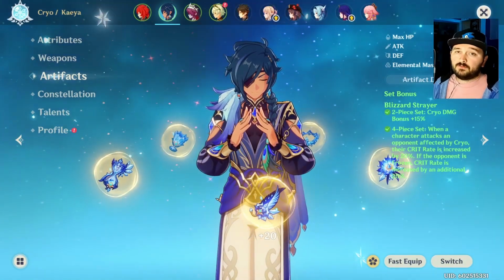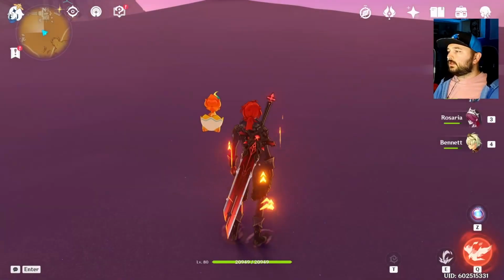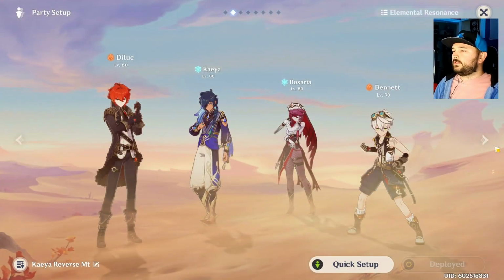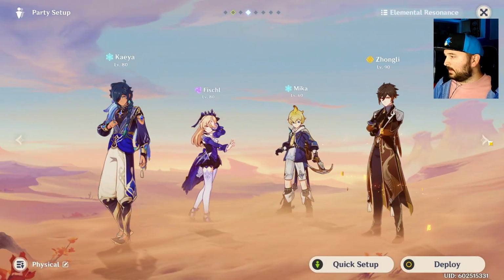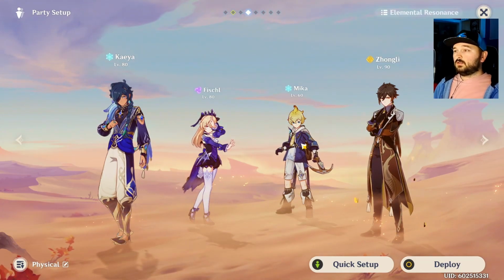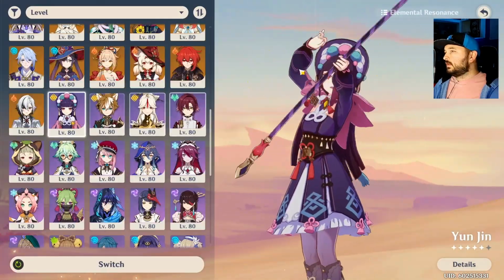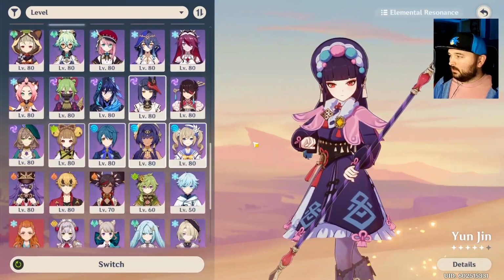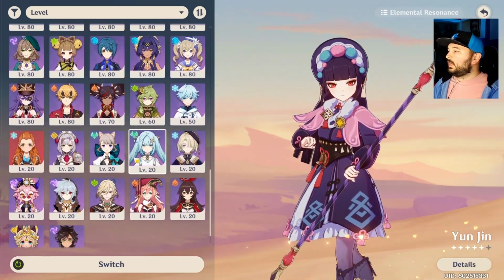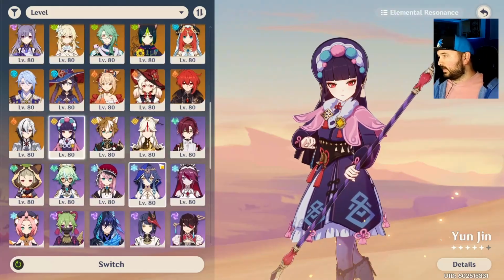Just make sure when you're running physical, you have an Electro unit that helps you get Superconduct. And there are a couple other units you can put with someone who's doing physical damage to help them do more damage, such as Mika, Zhongli for the defense shred. Okay, Mika and Zhongli are probably the top 2, and Yunjin. Those are probably the top 3 units that you'll hear people talk about when people are mentioning trying to do some type of physical damage.